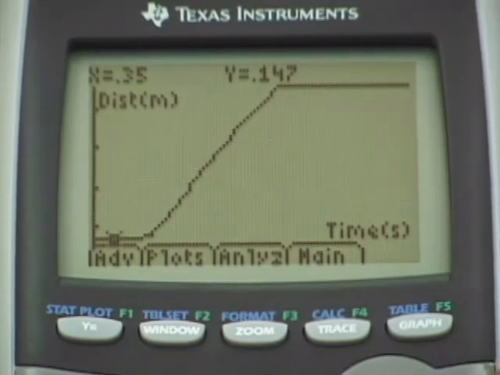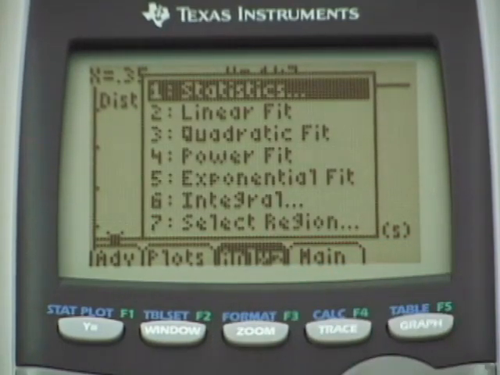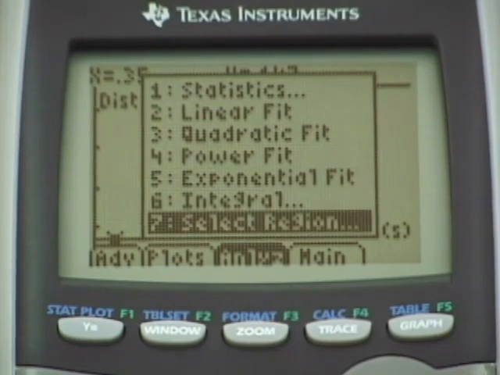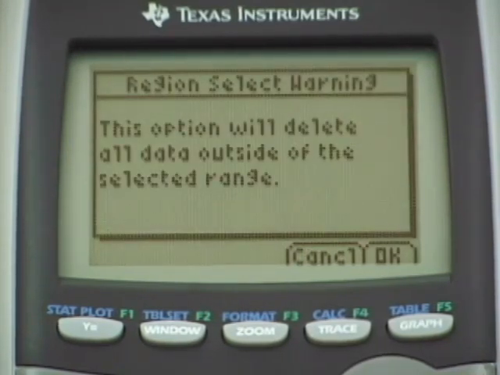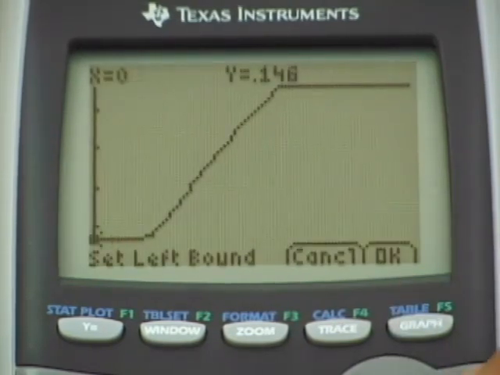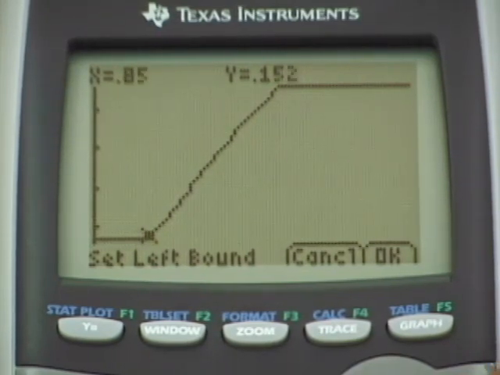So what I'll do is pull down the Analyze menu and choose Select Region. This allows me to narrow in on the region of interest. I'm warned that I'm going to delete some data outside the region of interest. I'll choose OK. Press the right arrow to select the left portion of the data that I'm going to analyze.